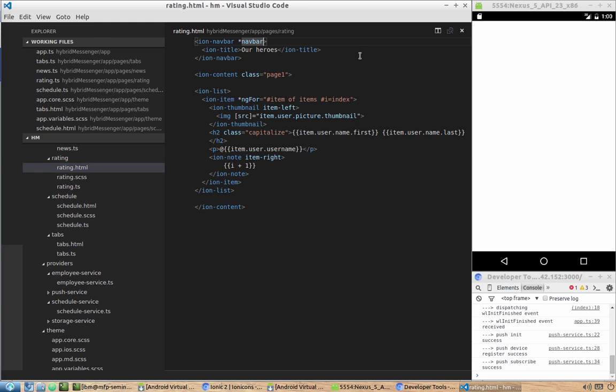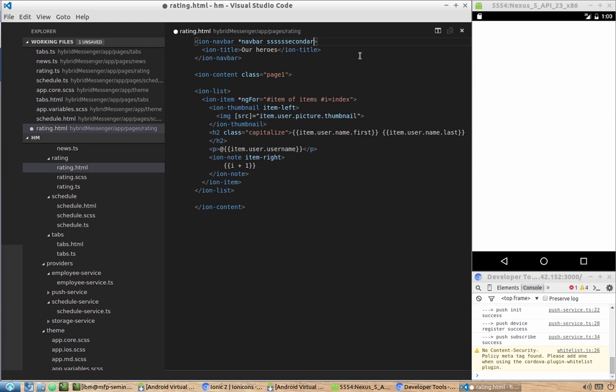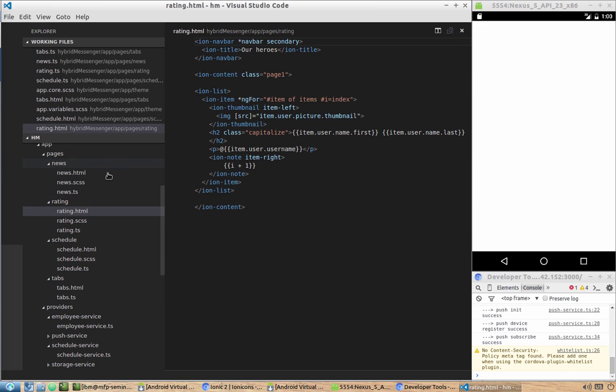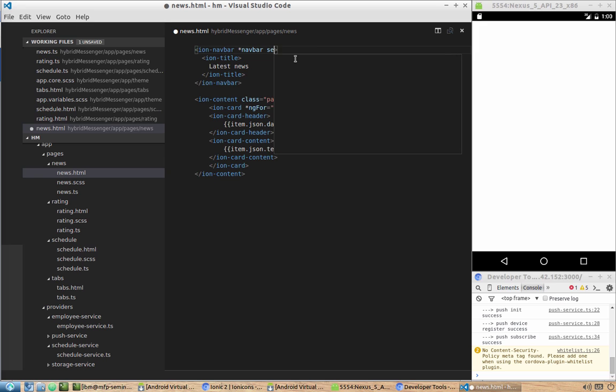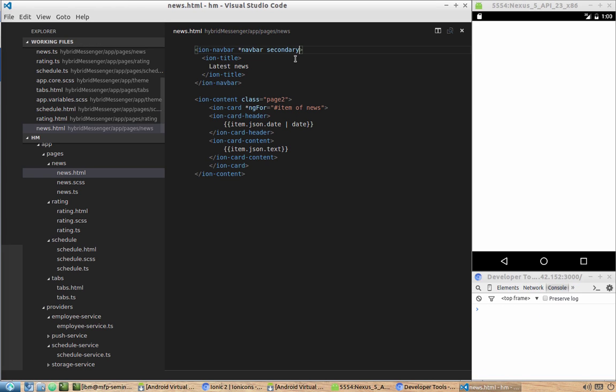Same for rating, and same for news. And let's wait until live reload finishes, so we will be able to see our modified application.